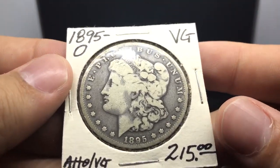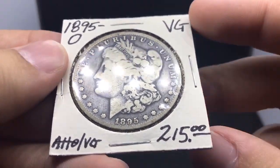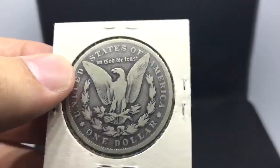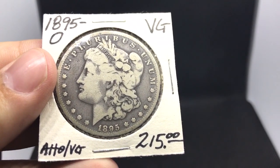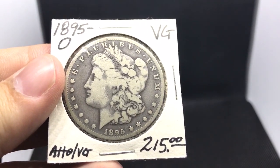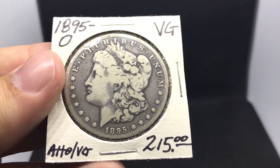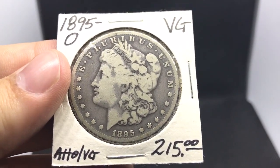Last but not least, I wanted to show you guys this 1895-O Morgan Silver Dollar. The guy at the show said that's the fastest he'd ever sold an 1895-O Morgan Silver Dollar. The cool part about these is most people aren't willing to spend $800 on an 1895-O in better condition — sometimes they just want to spend $250 to $275, which is kind of where I put these. I got a moderately decent deal on this coin. There are a lot of people lined up for these types of 1895-O's and 1895-S's — coins that are a little bit lower grade but very affordable for the common collector.